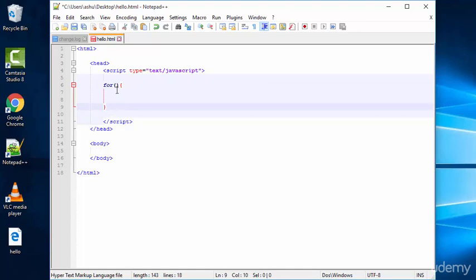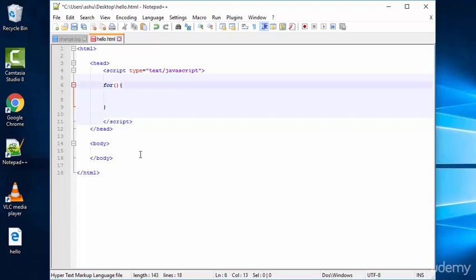Now the third condition is a basic operation which we perform in the for loop. That could be an increment operation or a decrement operation. So we take the variable which we have declared in the first part and we either increment it or decrement it. Now to get a clear and better understanding of the three statements which we are going to use in the for loop, we are going to take a simple example.